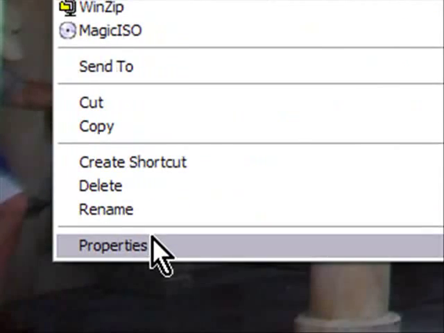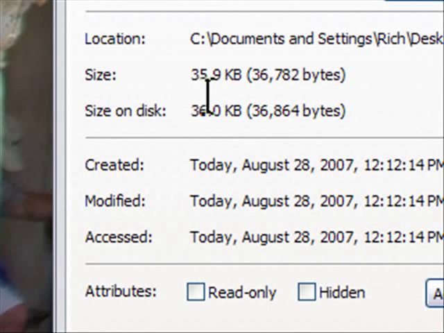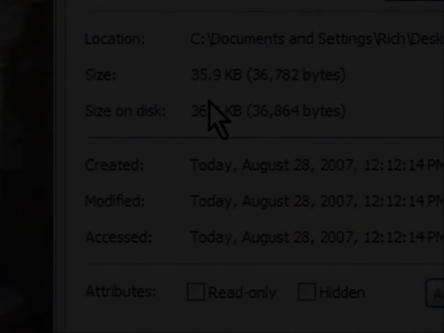So if I hover over this and right-click and go to Properties, you'll see that the file is roughly the same size as it would have been if we used the webresizer.com method of doing this. Now, the advantage to using GIMP over, say, WebResizer is that it's instantaneous gratification. You don't have to upload anything. You just double-click the file after transferring the image from your camera to your computer and then go ahead and edit it. And that's essentially it. That's how you do it.